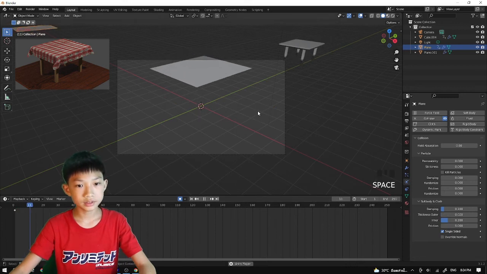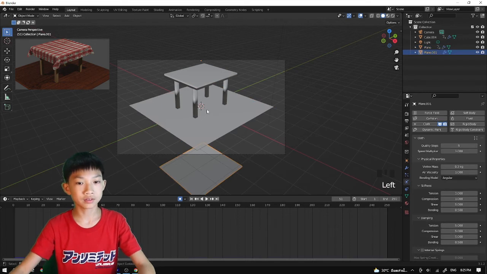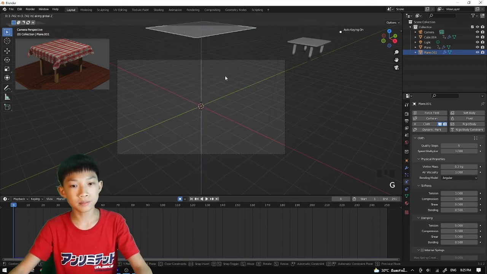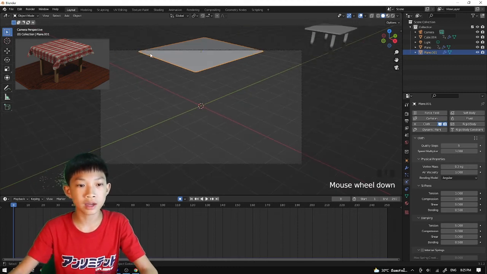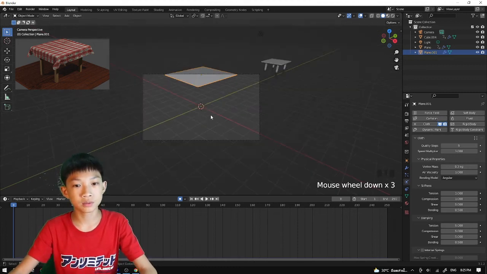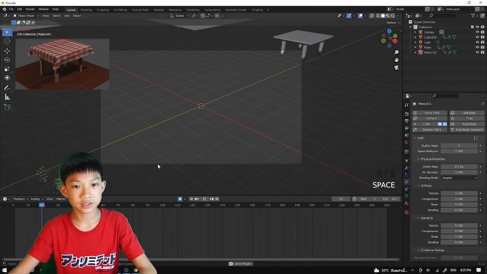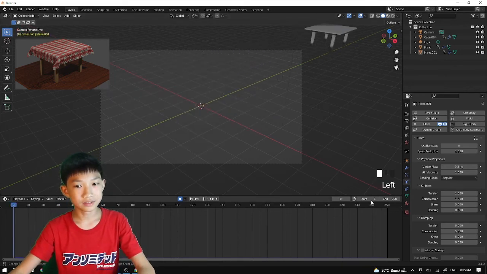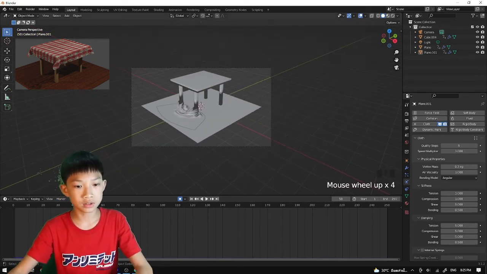Okay, so let's see this again. Now as you can see, the cloth is falling down because the table is not coming in time. Now there's two ways we can fix this. We can move it up, or we can set where the animation begins. But right now the cloth is in the camera view, which we don't want, so we're just gonna move it up on the Z so it's not visible first. And let's see again. Yeah, so that may work, but it's not how we usually do it.